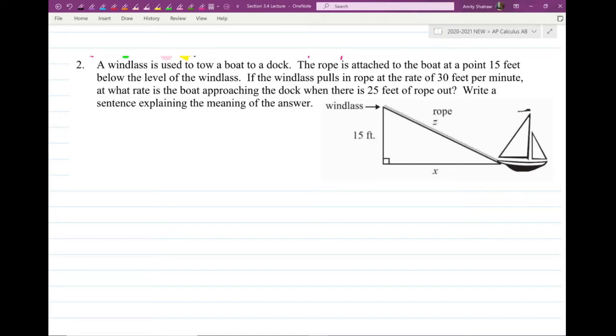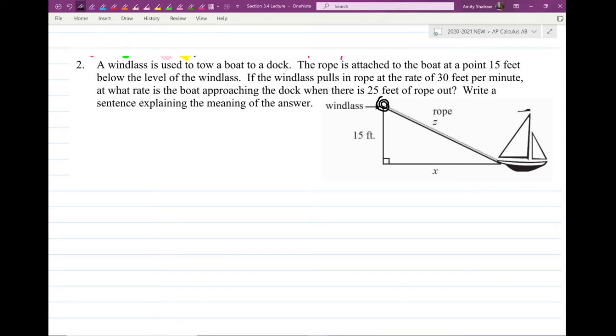The hardest part about these word problems is actually just understanding the setup, okay? First of all, we don't know what a windlass is, but it turns out, I will mention, it's a winch. It's a rope coiler. And by the way, it's so nice of him to give us this diagram, right? Step 1 is to write that diagram, and so the diagram has already been done for us.